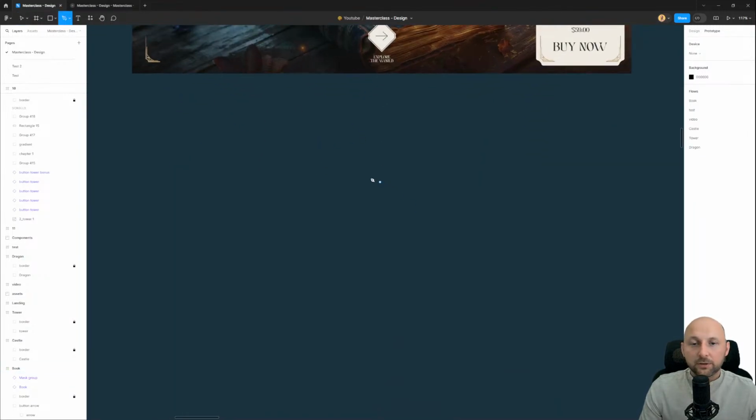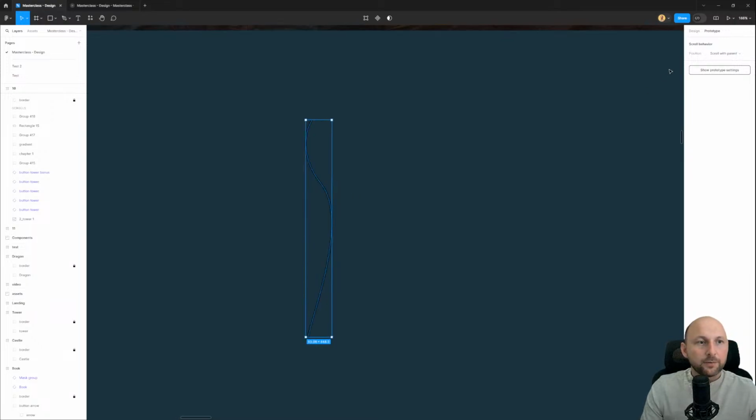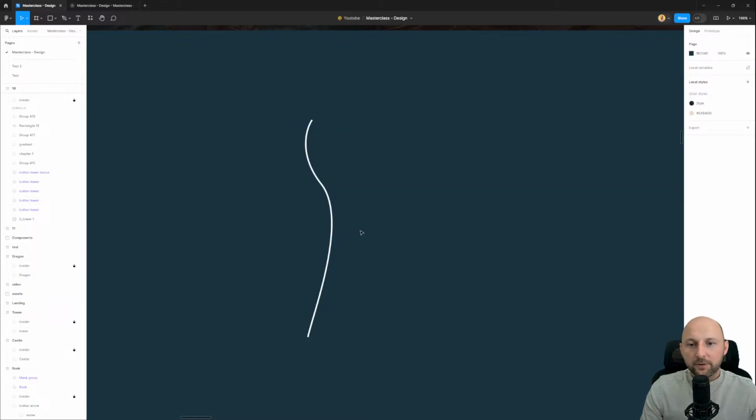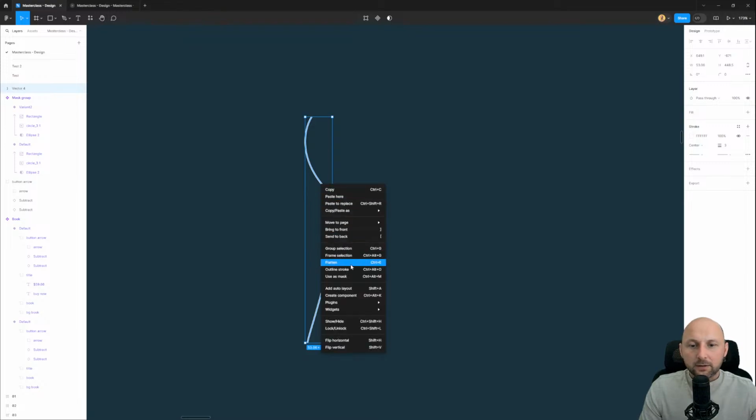So I select the pen tool and let's create a simple shape, maybe like this. Enter. Let's go to the design tab, and to make it visible, let's change the color to white. Border maybe 3 pixels. And now I need to make it a shape, so right click and press outline stroke.